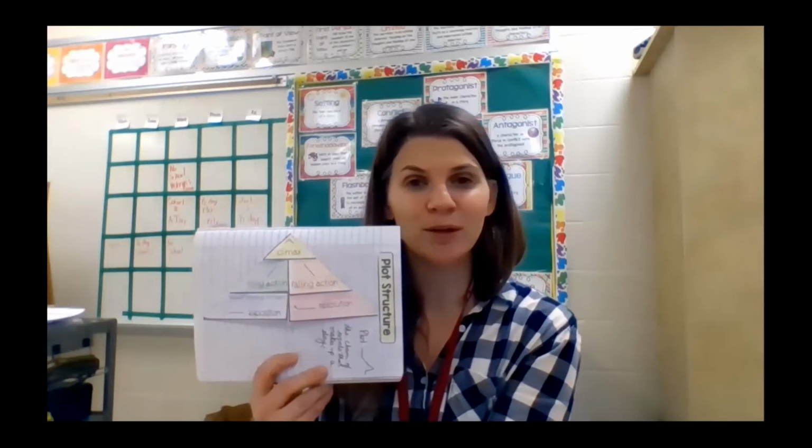We still have 2 boxes left with our plot structure, and we're going to cover both of these in the last 2.5 pages of our book. That's all that's left. So first of all, falling action is not in our notes. And I mentioned to you that the falling action and the rising action, although they show the same size boxes in our plot pyramid, are not equal in the novel. Since the majority of our novel was the rising action, chapters 4 through 11 pretty much, we get maybe a paragraph or so of falling action. So just a reminder of our definition for falling action: events that follow the climax and lead to the resolution.